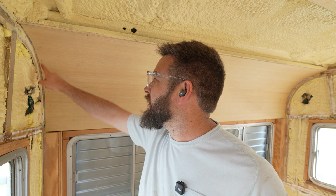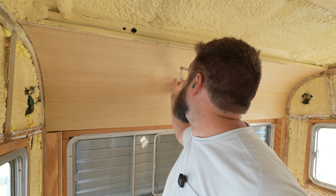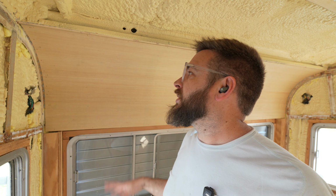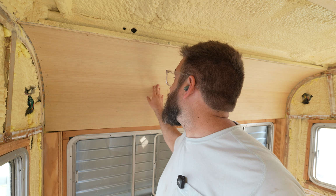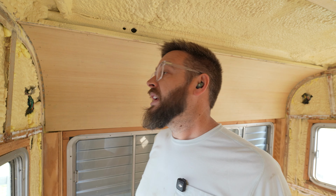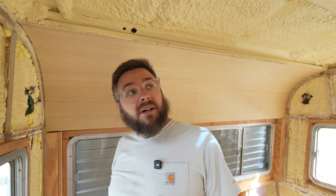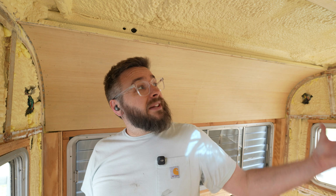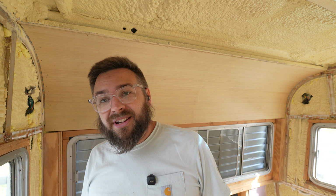I probably ended up a hair short on the sides, but we're gonna have some sort of molding around that anyway. And it feels decently strong enough. This is not something that's super structural, and it's not going to take a beating right here. So I think this is going to be good. One hard hit on this would probably cause some damage, but same with any wall in a house. So we're going to hope that's good enough. Next step, we're going to go ahead and get another sheet up here, and then we can start playing around with getting some lights in, maybe even getting one of the vent fan trim kits in and see what that looks like.